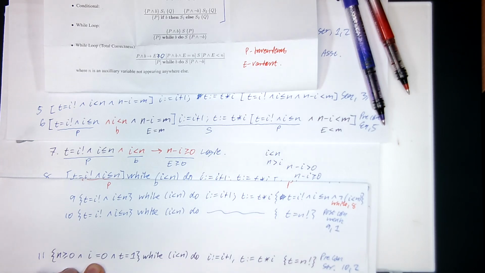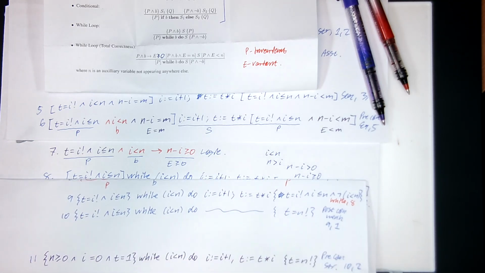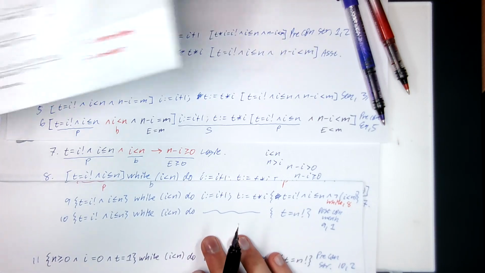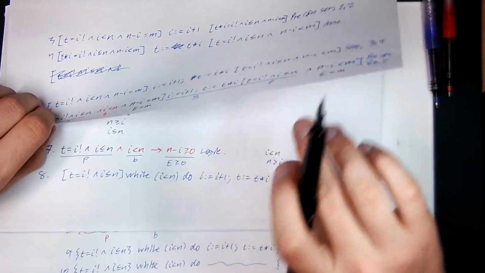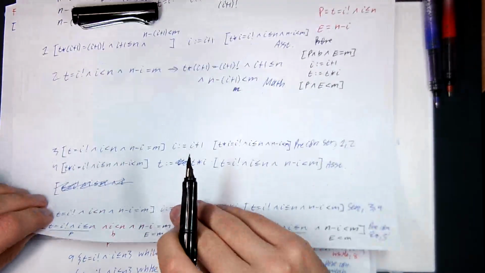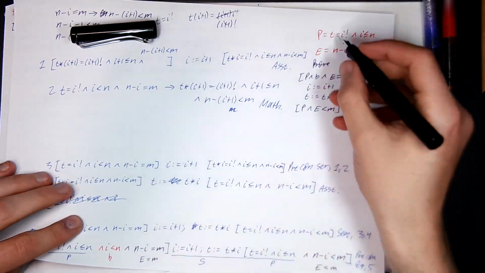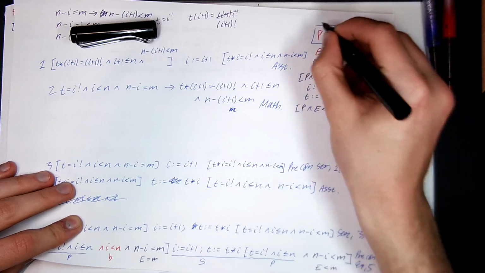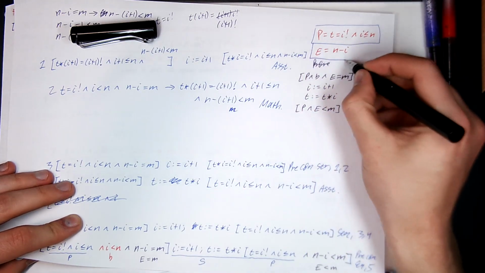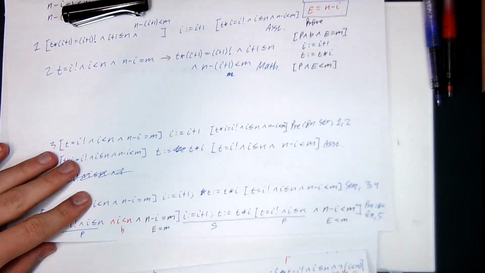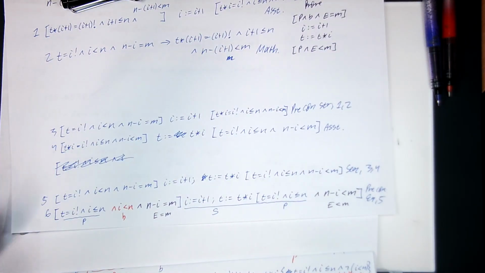Okay? So total correctness is not too much more difficult. Again, the tricky part is trying to find the variant, right? Oh, you can't see that. Let me just put that down. You have to find the variant. So you have to find an invariant P, which if you proved partial correctness, you would have done anyway. Then you have to find a variant E, and then once you've done that, it's the same proof as before, just with a little bit of extra legwork, okay? So that's how we do the while rule with total correctness.